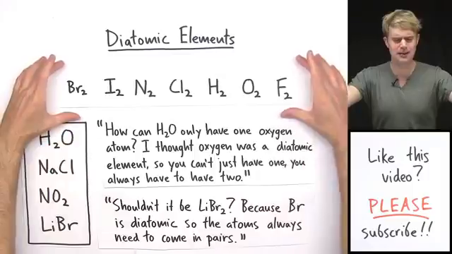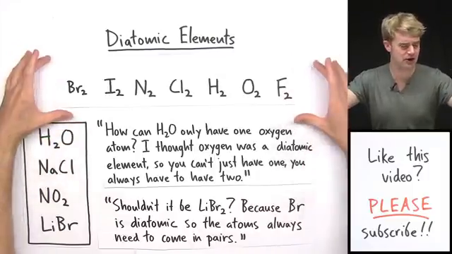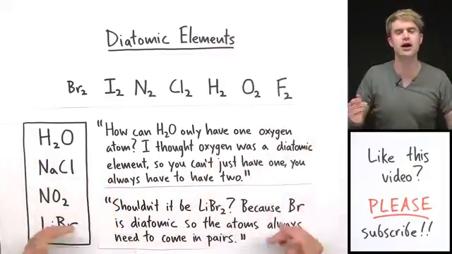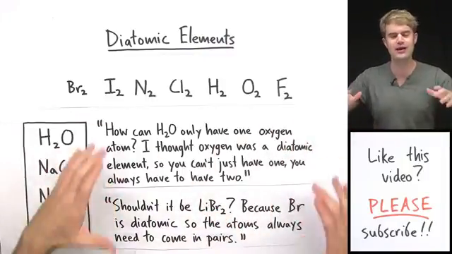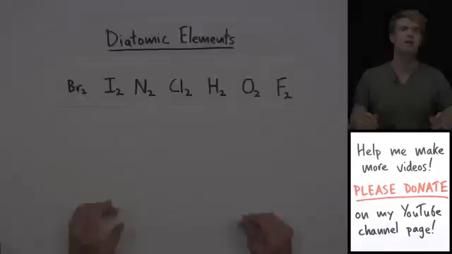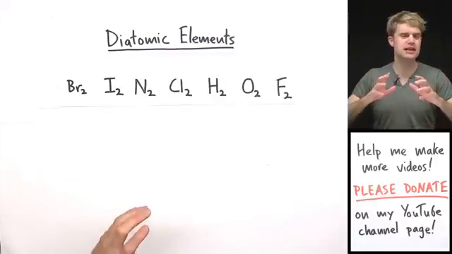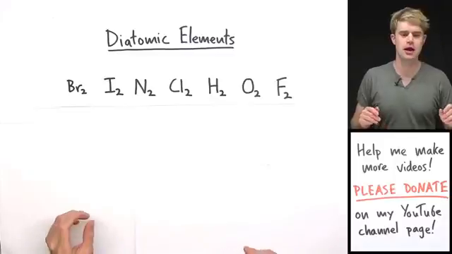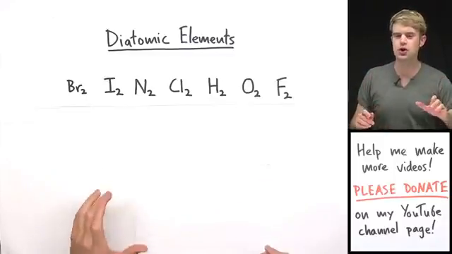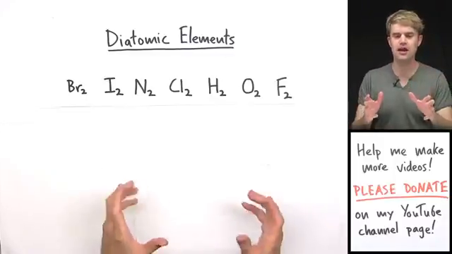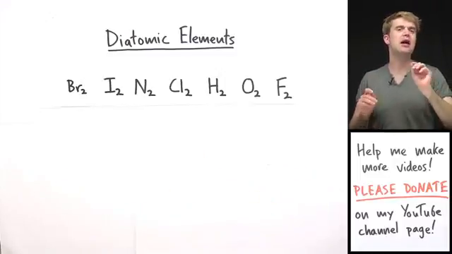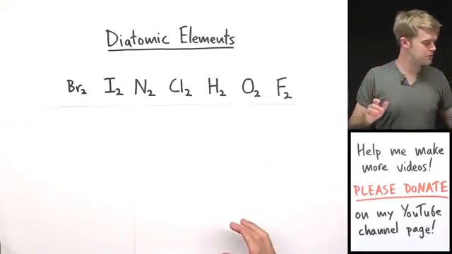How come, for the diatomic elements, we say that they have to come in pairs, and then we write all these formulas where we only have one atom of a diatomic element? These are great questions. Let's talk about this. Here's a big thing that sometimes is like the missing piece for people's understanding of the diatomic elements. Atoms of diatomic elements only need to pair up if they're on their own and not connected to any other elements. Okay, let me show you what I mean.